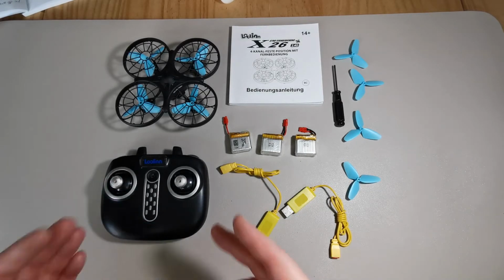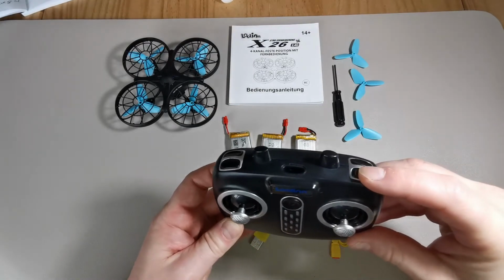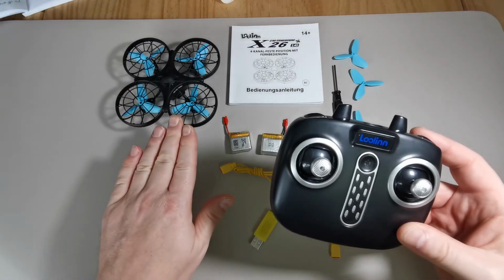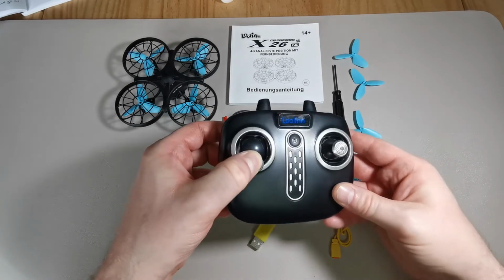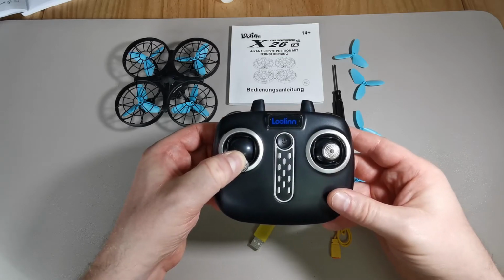So we've talked about arming the motors, but now let's talk about disarming the motors. As I said here, if you press the top right button, this one, it will just land and turn off. You can also hold down the left stick for about 2 to 3 seconds and that will do exactly the same. It will just start landing and turn off.